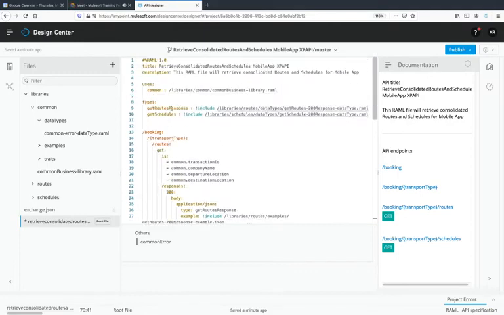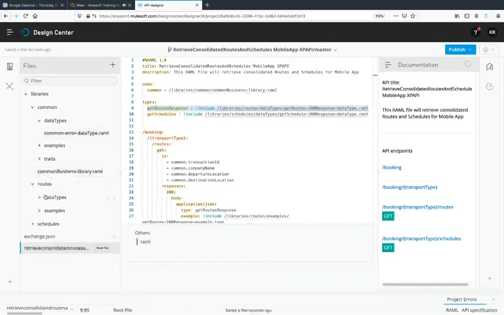We'll do the same for the others also. So we have this get root response. I will take this, and instead of keeping it here in the main RAML, for get root response, where we have root, we will create one business library.